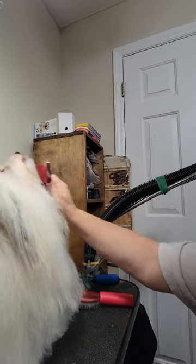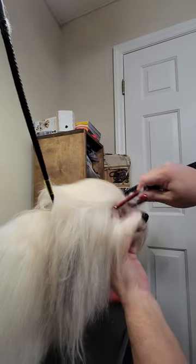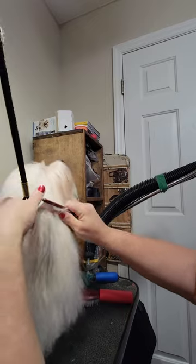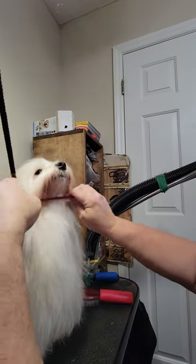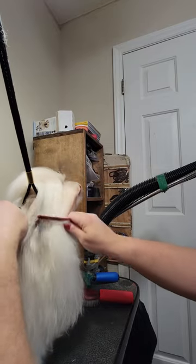Now, yes, she is almost 3 years old, and I still put a little noose on her so that she'll know she is supposed to stay still. Mommy's working with her, and you can see now we don't have any mats on our chinny chin.